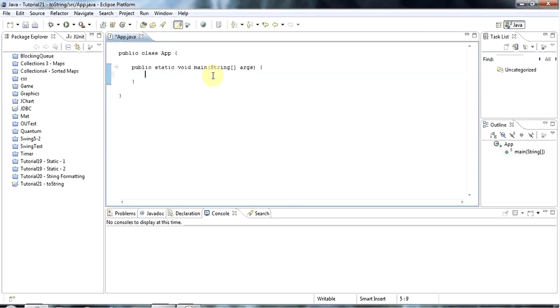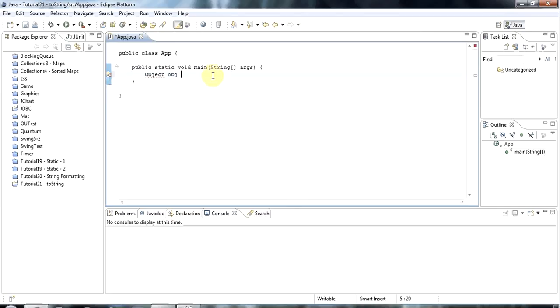So all objects in Java have the object class as their ultimate parent. So if I create my own class here, it will have object secretly as its parent, as the class that it actually derives from. And we're going to look at inheritance very shortly in this series of tutorials, but for now I want to show you some of the standard methods that the object class has, and that therefore every class in Java, every object also has.